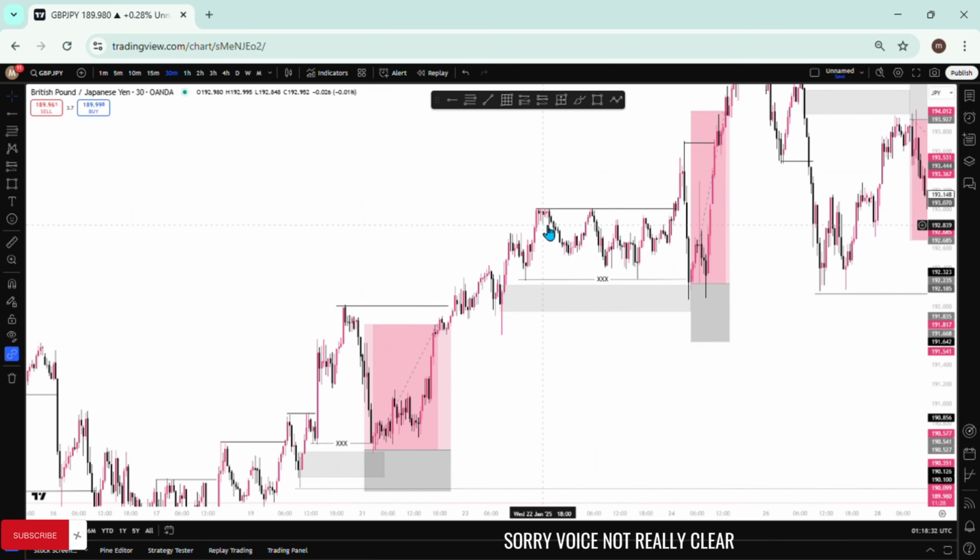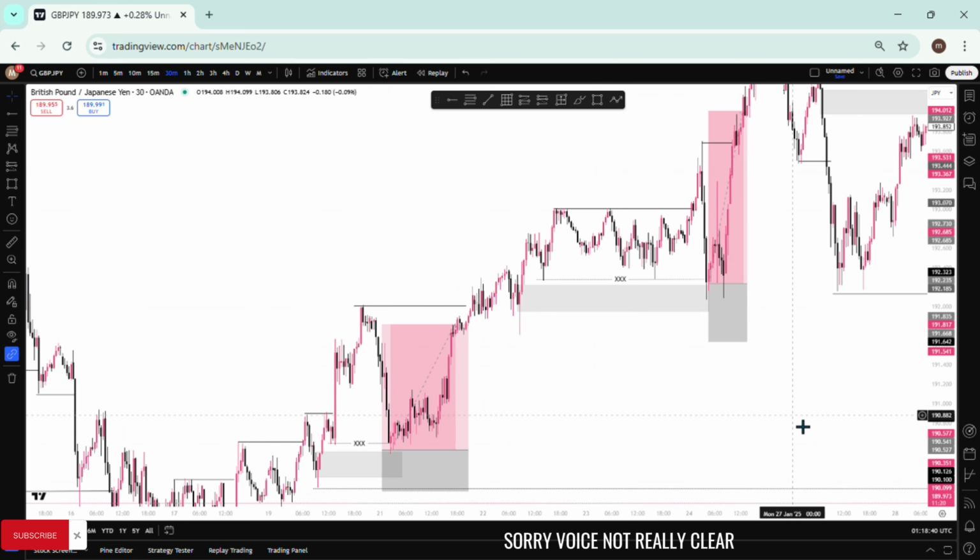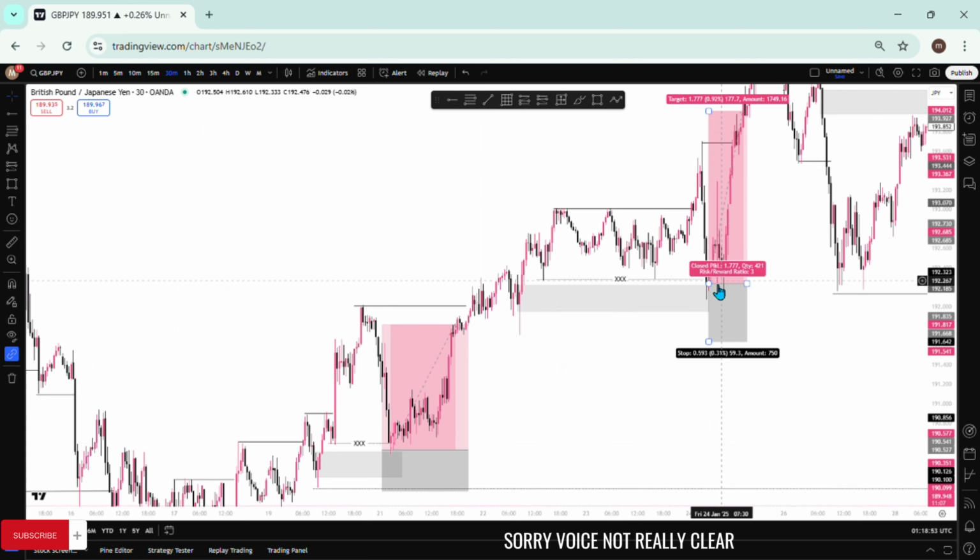Even though price was consolidating here, I wasn't convinced to enter any trade here, and I like that. Being disciplined is one of the keys. So you can literally see here's an order block, and here's the liquidity. And price went up, creating a high. Here's the low. So we are expecting price to come back to clear the liquidity and enter the order block for me to move to the top. So that's exactly what happened.